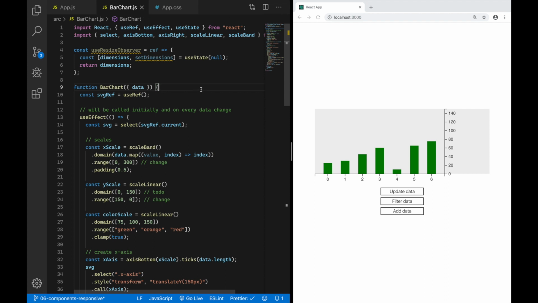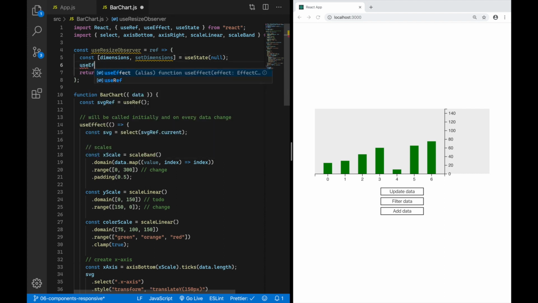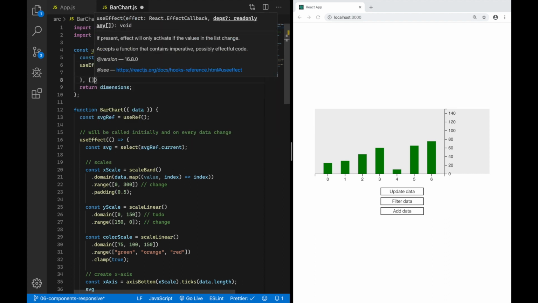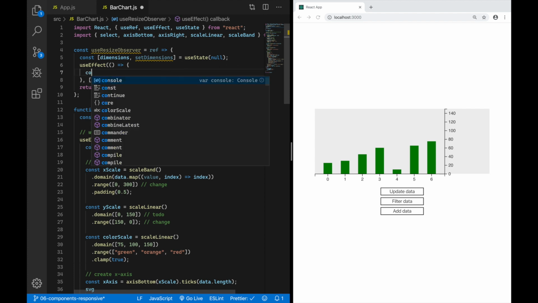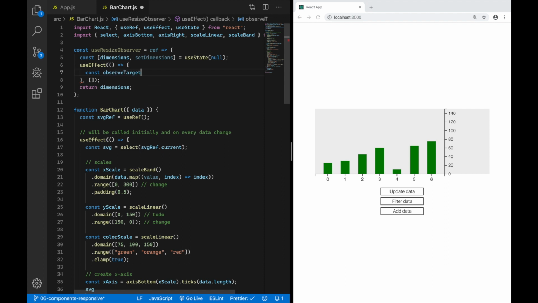And this is basically what we also need to do with our useResizeObserver. We need to use a useEffect hook again to access the DOM element inside this reference when all the DOM elements have been rendered. So now I'm going to define my useEffect hook, where I want to access the DOM element inside that reference, and I need an empty dependency array for that for the beginning. And here I'm going to define what I want to observe, the observed target, and it is going to be the ref.current, and the current property is where the DOM element lives inside that reference. And then I'm going to define my Resize Observer.